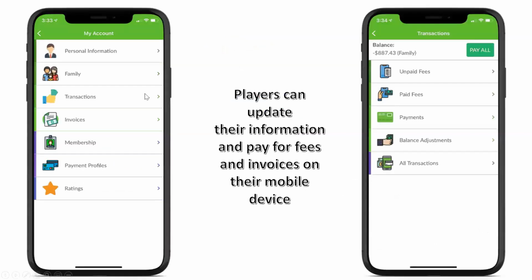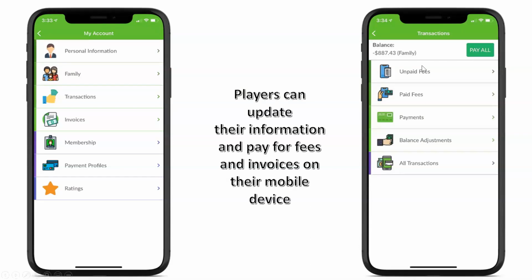So a second ago, I mentioned my account. Now, again, this is customizable because if your organization is not going to take any membership fees or any kind of court fees or payments through CourtReserve, then your players will not see transactions or invoices at all. But this really does give great communication to your players if you do take transactions and invoicing in CourtReserve, because your players can pull up their app at any time.